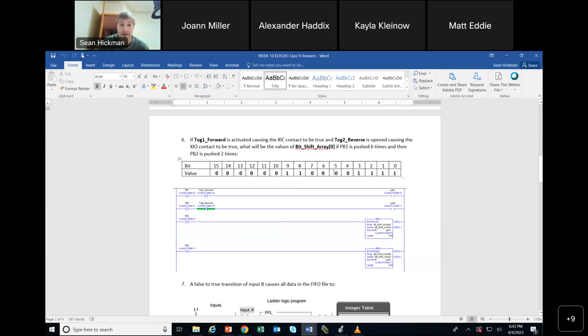And then it says push button 2 is pushed 2 times, and push button 2 is bit shift right. So now it starts moving to the right again. The 2 ones that were here, because it got pushed 2 times, get moved, boom, boom. And now I'm back to only 4 ones because 2 got dumped off the end. The ones came in here because the length was 10. 1, 2, 3, 4, 5, 6, 7, 8, 9, 10. That's where they came in right there. They didn't come in here at the end because the length was only 10. They come in where the length is. So I shifted 6 in, and then I shifted the other way. 2 dropped off, and they ended up going into there.